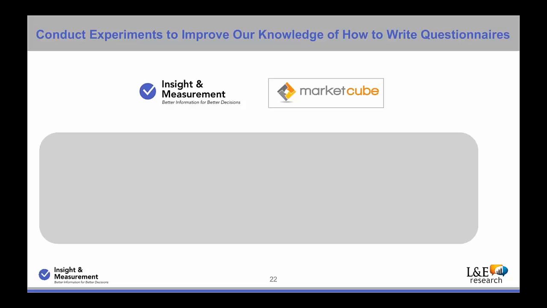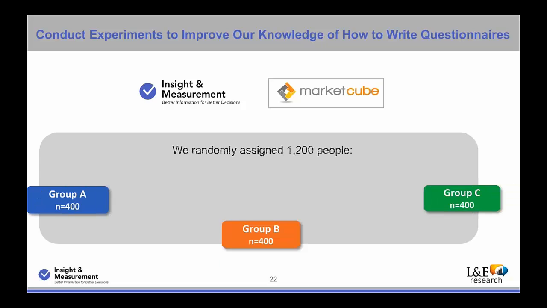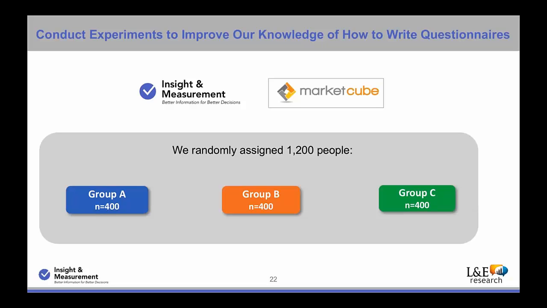They actually approached me. The Quirks conference was coming up and said, let's partner and do some work. So what we did was experimentation on question wording and format. We randomly assigned 1,200 people to see a question worded one of three ways, or a question format in one of three ways. And this is really how we learn how a lot of questions function.